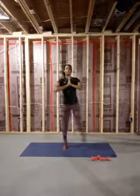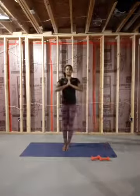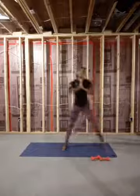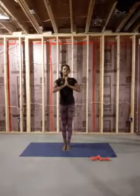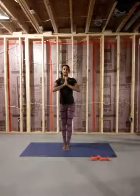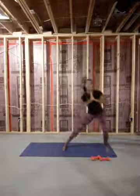Stay on that same side. Step out. Squat down or lunge down and pull it in. And out. And in. Breathing here. Getting that heart rate up. Trying to keep it up through our entire workout today. Let's step out for four. And in. Three. And in. Send that tailbone back. Last two. Keep that chest lifted. And one.